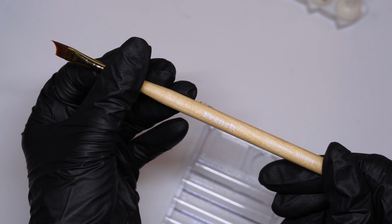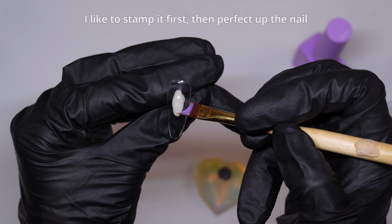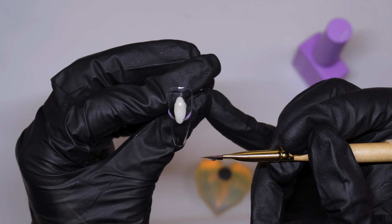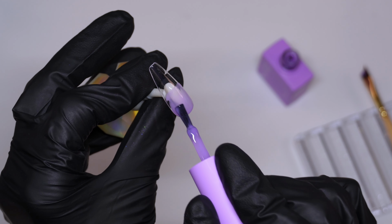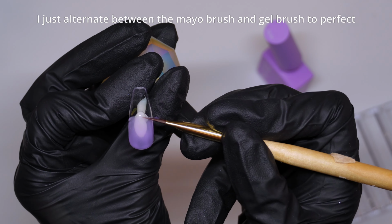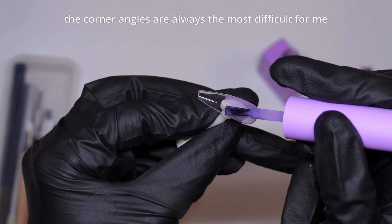Now we're coming on to painting with these gels. So I'm going to be doing some reverse ombres. I recently picked up the Mayo French brush in, I think, January, February time. And I usually use it just for the stamping. I actually prefer the inbuilt brush in most gels for perfecting this. As you can see here, I stamp with the Mayo French to get that kind of angle. And then I go in and perfect it out using a mix of the Mayo French and the actual brush that comes with the gel.